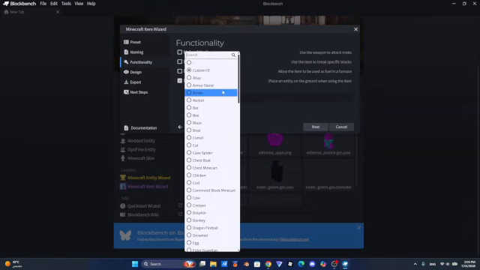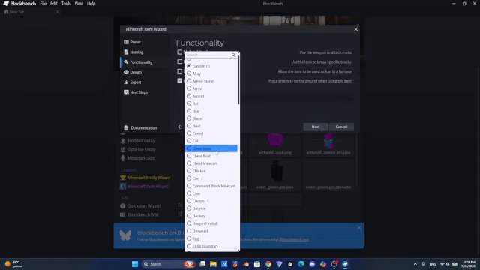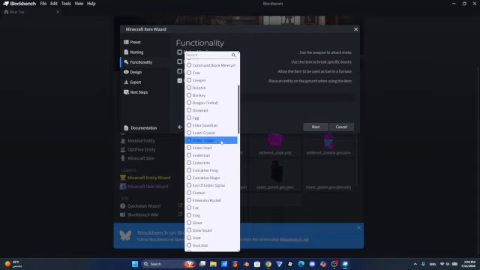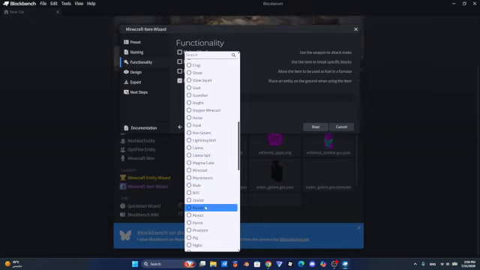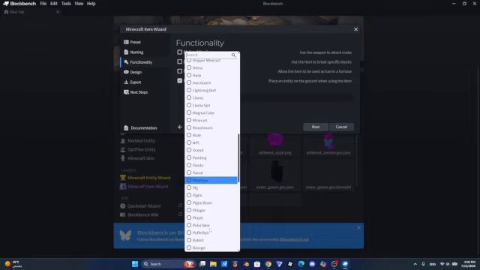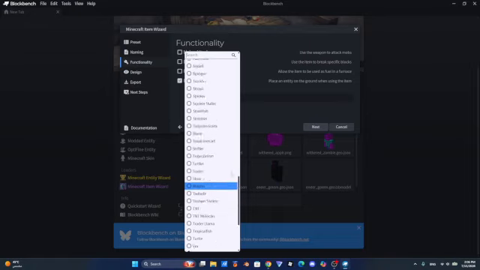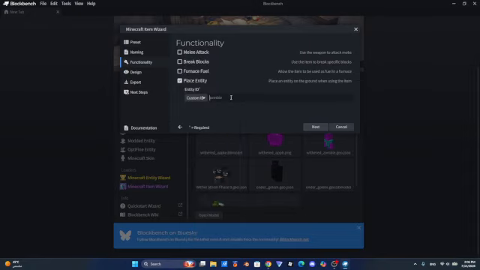So I can just put in a custom ID, which is the ID short for identifier, if you never knew. I can make it spawn anything. I can make it spawn a dragon, ender crystal, elder guardian. I can make it spawn an egg. Wait, what? Never mind, that doesn't matter. We can make it for an NPC. I also love painting, panda, parrot, and all this stuff. But for me, let's say I can put in an identifier for.